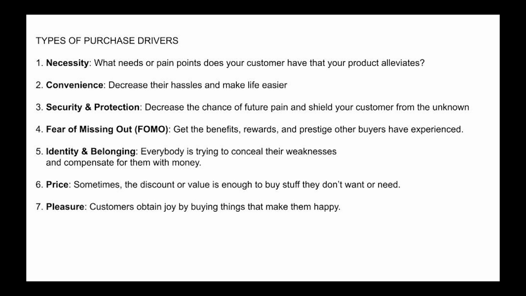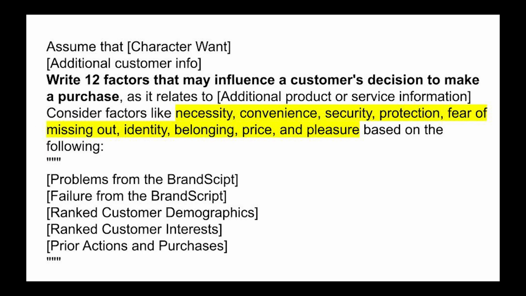We're going to use this to guide the AI by including it in our prompt. The formula to prompt for key purchase drivers is shown here and uses most of the information we know so far. We also start to see how making our selections in earlier steps helps guide what we get later on. Based on the growing quality of our prompt, we're asking the AI to specifically provide what we want.